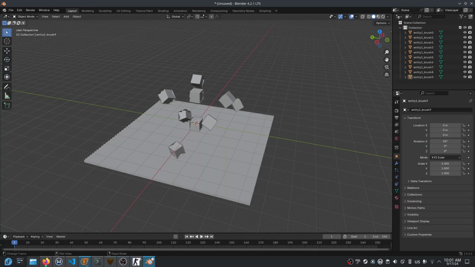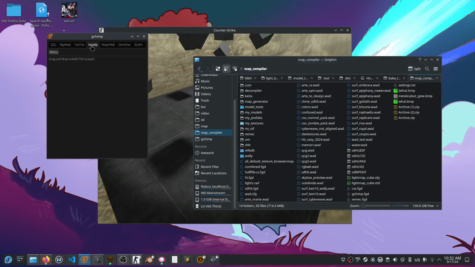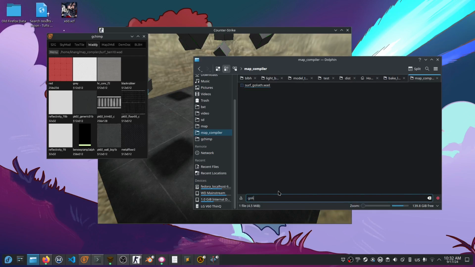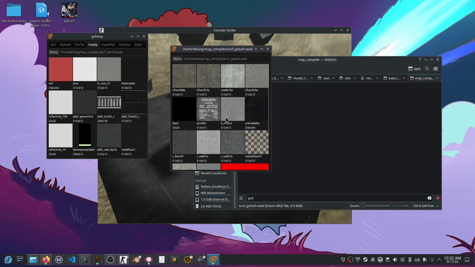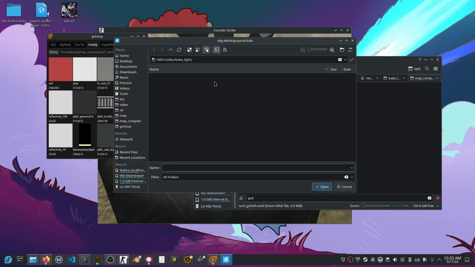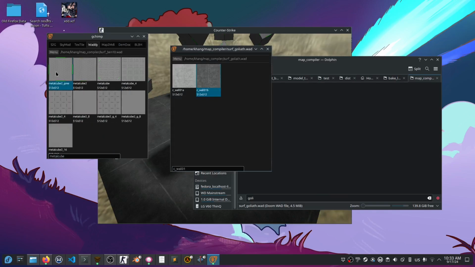If you want, you can use my tool to export the texture. In order to use gchimp to export texture, just go to the WAD tab right here. I have 2 texture files, and those are Surf Benten and Surf Goliath. So for Goliath, I think this one is C101B right here. I can just click it and export it. Select somewhere that I want to, and same thing for Benten right here. Just gonna make a cube teal green and export it. Just select somewhere and I got it.